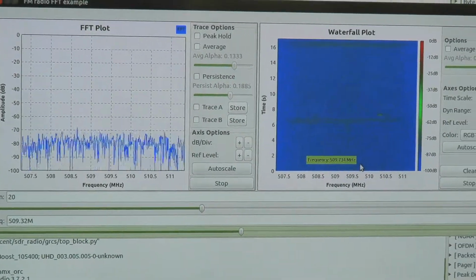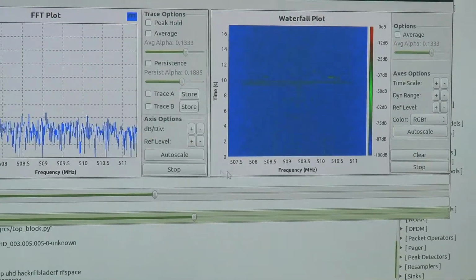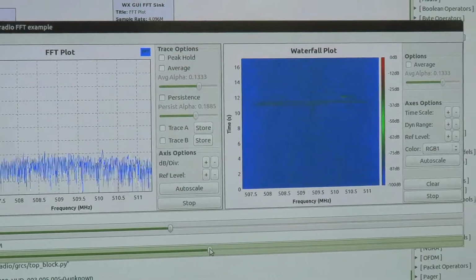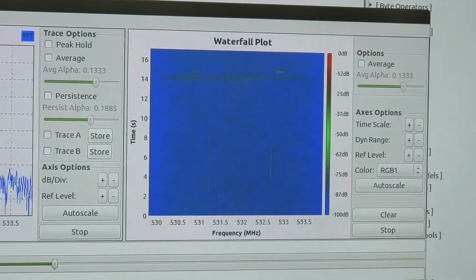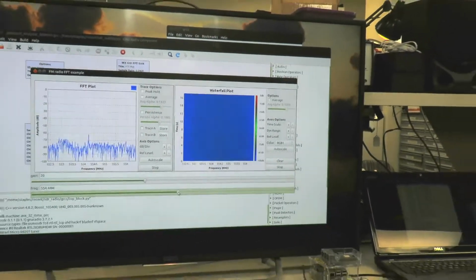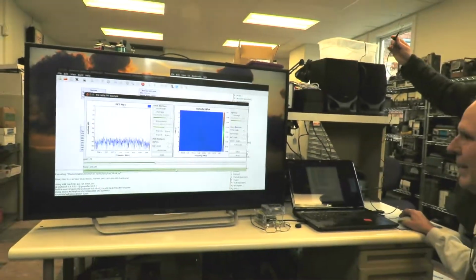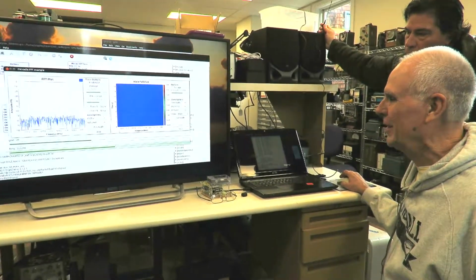Can you wave it around and see if you can make the signals go up, or maybe I can find a stronger signal. But what you're seeing here, let me see if I can find a stronger signal here. At my house, the signals just roar in. But what looks like a noise haystack with a pilot in it. That's right. Well, here's actually a pilot signal.